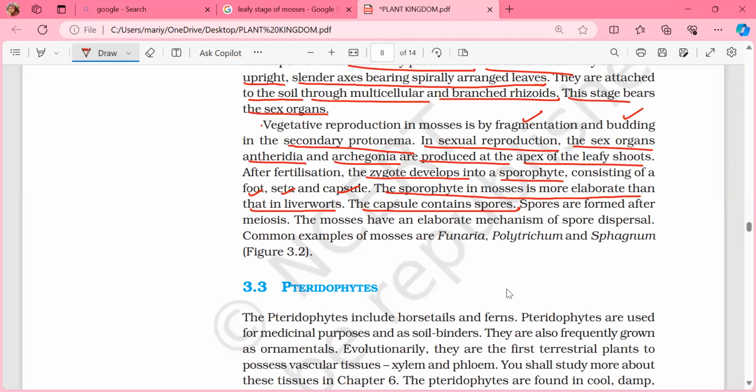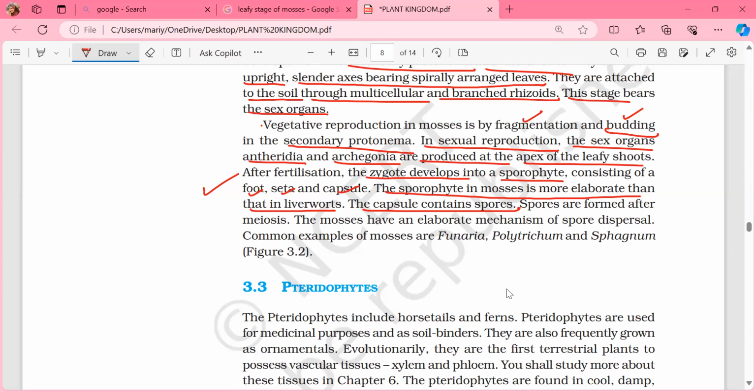It will be the same because both of them are bryophytes, just different members. Here it is much more elaborate in the case of mosses as compared to the liverworts. But in liverworts, it was different. Both of them are in one division only, which is bryophytes, but they are different organisms. So a little bit of difference will be there, like budding was not there, right? Gemmae were there. So a tiny bit of difference.